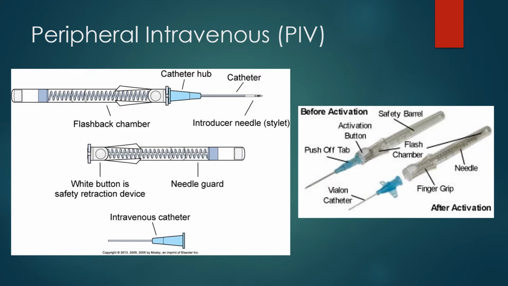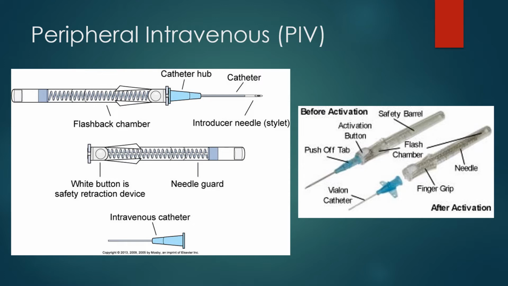Maybe we have a really young 18-year-old patient that was involved in a car accident and they're losing a massive amount of blood. We need to dump fluids in them very quickly. So in this case, we need a larger gauged needle or larger gauged catheter. So we're going to look for that 18 gauge catheter so that it can tolerate those fluids going into our patient very quickly. So we've decided on the size based on our patient's condition. If they need fluids fast, we're going to use a larger gauge needle. If they don't, we would consider smaller gauges.